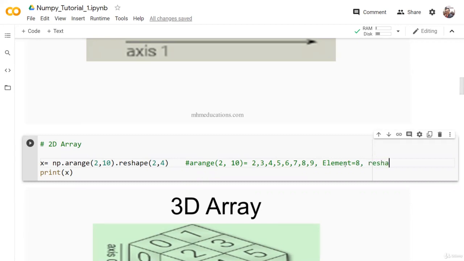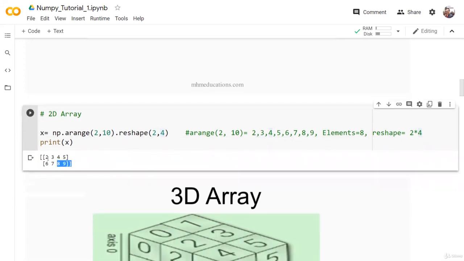So reshape it to the number of elements. If you multiply 2 with 4, it is going to be 8. So with reshape, you have to make sure that the product matches the number of elements. Now the number of elements is 8, so the multiplication should be 2 into 4. You can do 8 into 1 also, 1 into 8 also, 4 into 2 also. Let's see what will happen when you do it this way. So I'm going to run that.